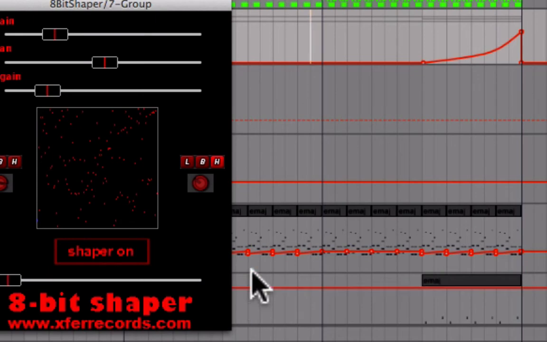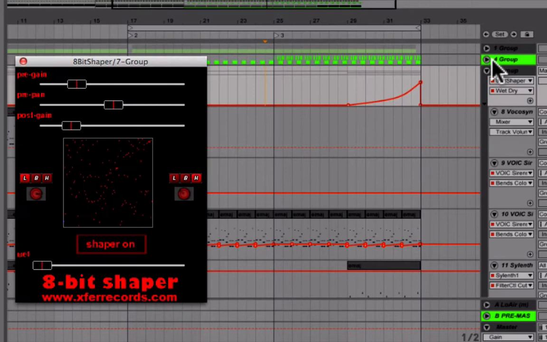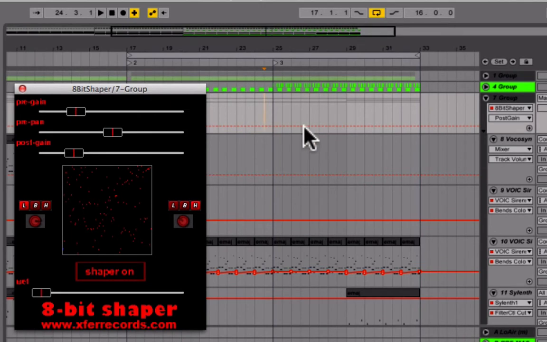If you don't know how to use automation in Ableton, it's the easiest DAW for automation. I would just click on this knob and it would show me this automation right here. And if I clicked on post gain, it shows me the gain automation right here. Then if you press Command B, or Control B if you're on PC, you can draw in some automation. And again, if I click on this one again, it shows me that lane again.